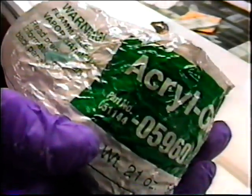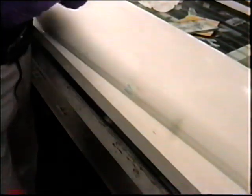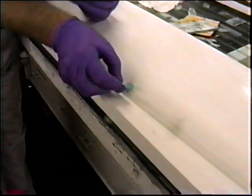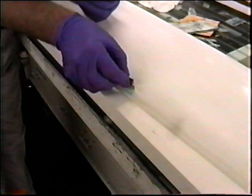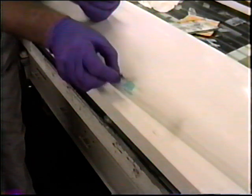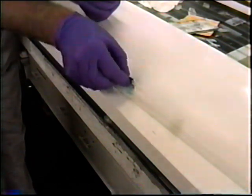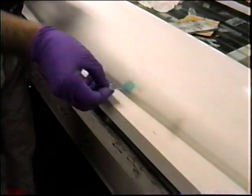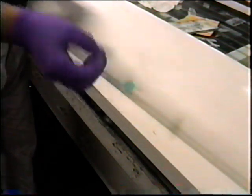This is the part number. It's a 3M part number, 05960. It's made just for doing what I'm doing right here, or even in a final finish, built up wing, it wouldn't matter. But the trick, again, is not to glob it on, and don't even think about trying to use it to make fillets or anything. Now, that really will only take about 5 minutes to dry out.